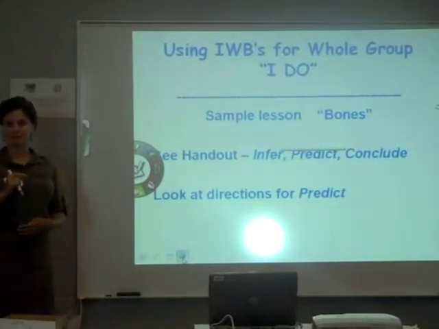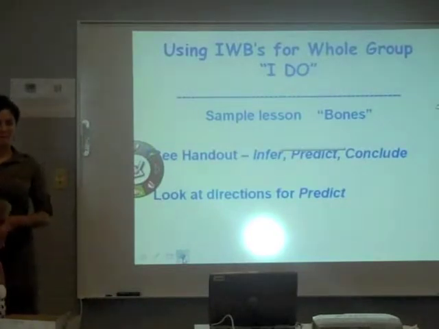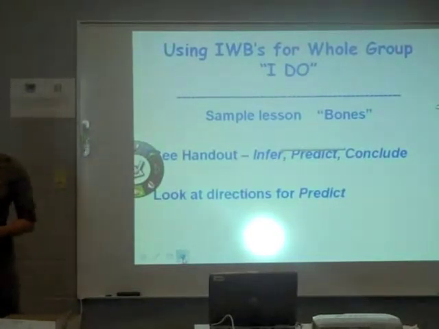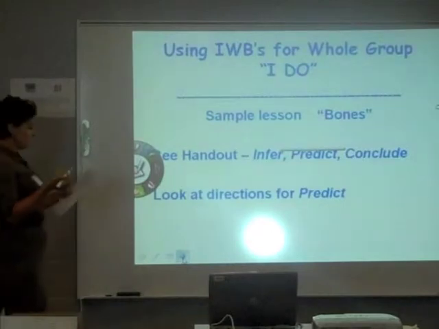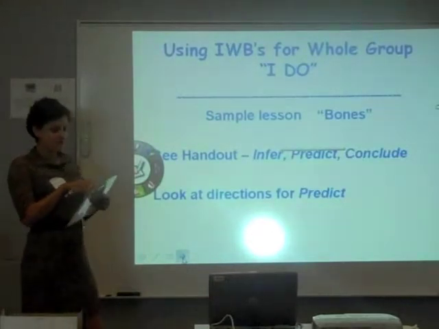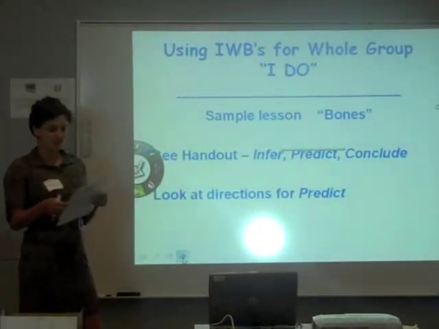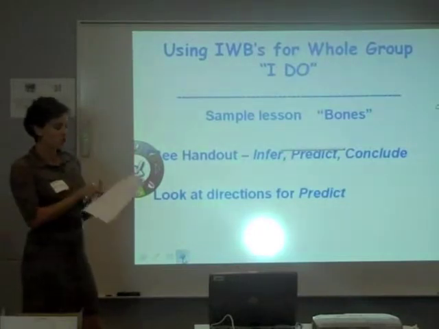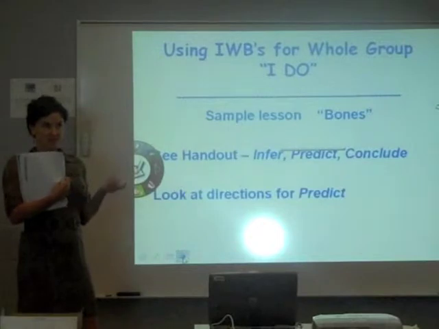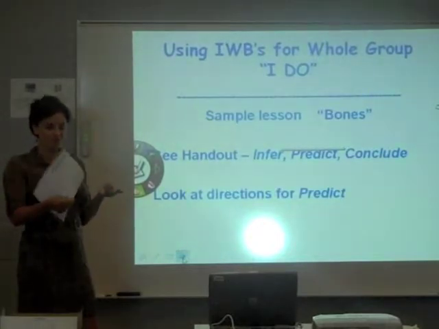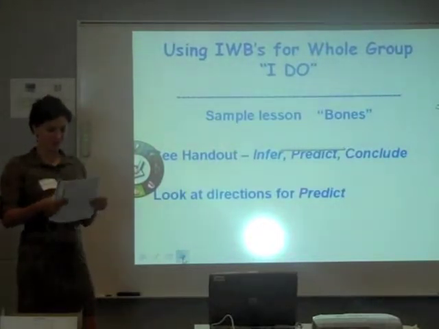And the front sheet, the infer predict sheet, does not look like what you're going to see on the board, because we're going to make this interactive. Okay. So it says predict, preview the text, looking for signal words, determine the text structure. So this text, bones, living tissue, is probably going to be a descriptive text, nonfiction. So you talk about that.